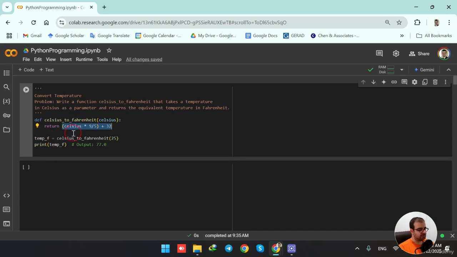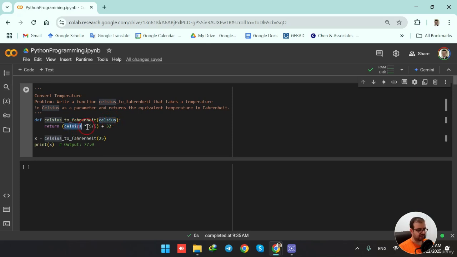Now to do the job for me, I have a variable called temp. I call it X for the sake of simplicity. So I have a variable X, and we are calling this Celsius to Fahrenheit function. We're calling this function using the argument 25. What does this 25 mean? This means that I have 25 degrees in Celsius and I want to know its equivalent in Fahrenheit. And it is going to call this function with 25 equals Celsius.